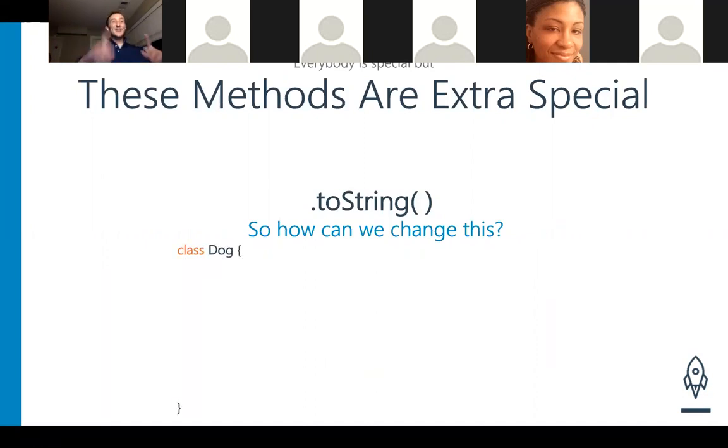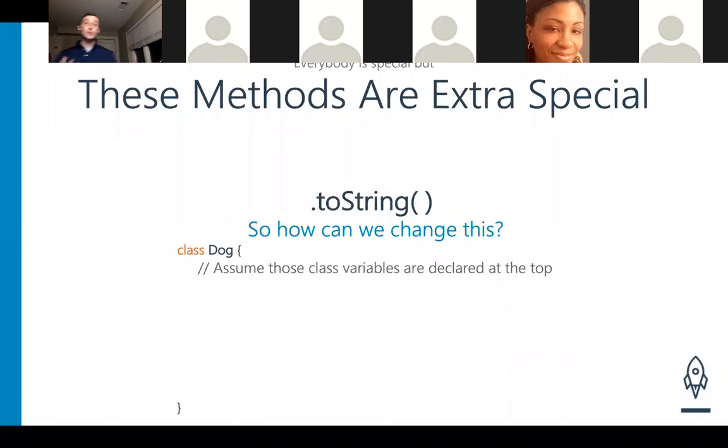We gotta be right. That was a rhetorical one. Okay. But I like the enthusiasm. I might ask a question here in a second. All right, so we're gonna have that class Dog there, and we're just gonna assume these class variables that we're gonna be using in this example are assigned at the top. They're just not pictured. Disclaimer. So, Chris, I think you had an answer possibly. How would we hijack this toString method?